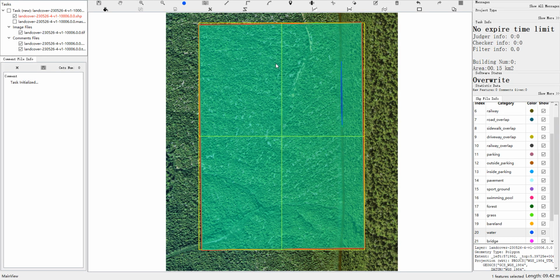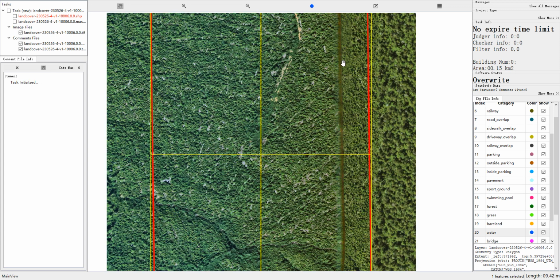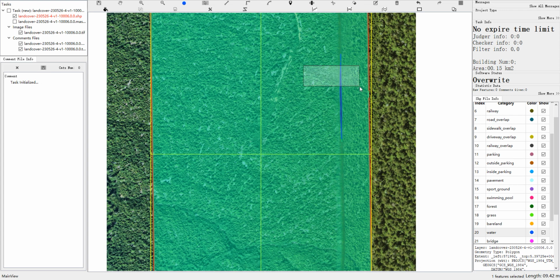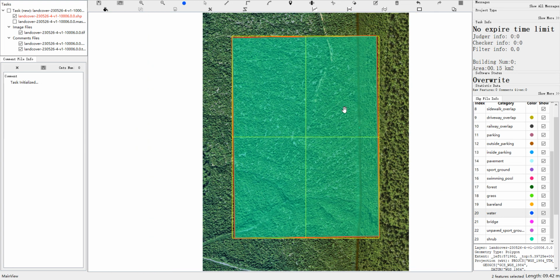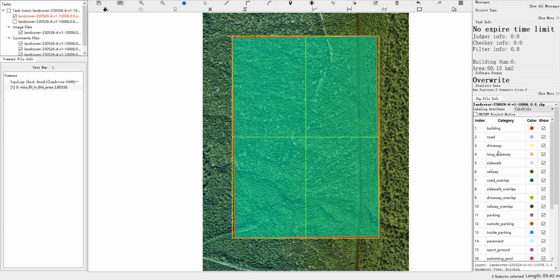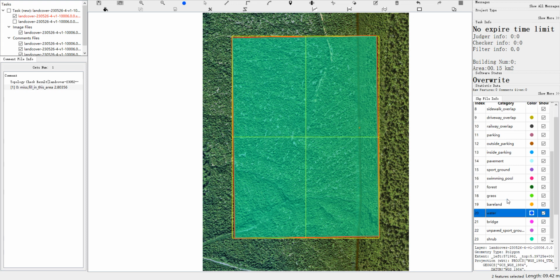Now let's continue. For this one, this small area has been classified as water. That is totally unnecessary, so we can simply merge it all together as shrub. And I also have something to remind you guys: before you submit, it's better to do a topology check very quickly, because at stage 3 of the Landcover project, we are supposed to fill in the whole area for the whole task. So there will be no gap. Everything should have a category, right? We have the building, the stage 1 feature, the stage 2 feature, and stage 3.